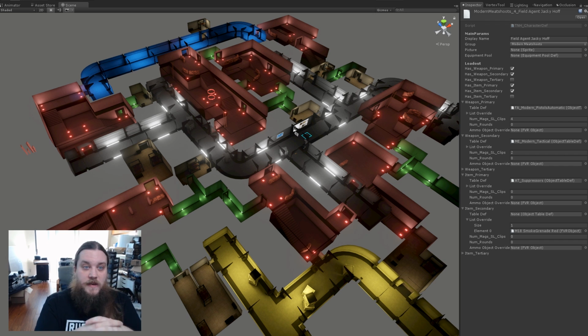So hopefully the next time I show you some stuff in this scene, it will actually be some fighting with SOSIGs with some cover in place, so that you can get a sense of what this is going to feel like with our more advanced agents in place.